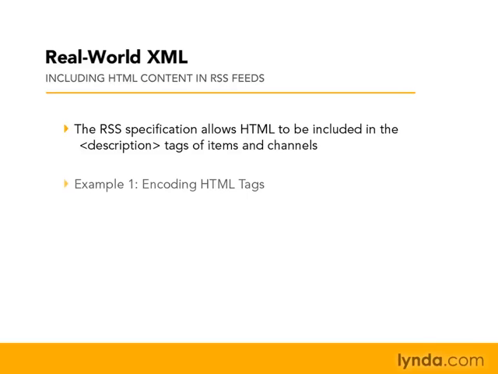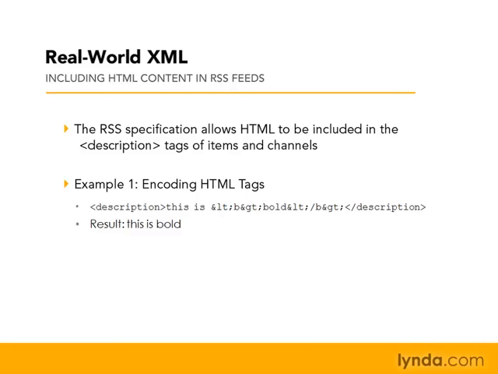Now, the first way of doing this is encoding the HTML tags by doing what's known as escaping. And you can see here that I've got the entity encoding for the less than sign, and then a bold, and then a greater than sign. And over here, I've got another bold tag. If you looked at this in HTML, this ampersand LT semicolon would be a left angle bracket like it is on the description right here. And then this ampersand GT semicolon would be the greater than angle bracket. So I've entity encoded the HTML here and included it in the description tag.